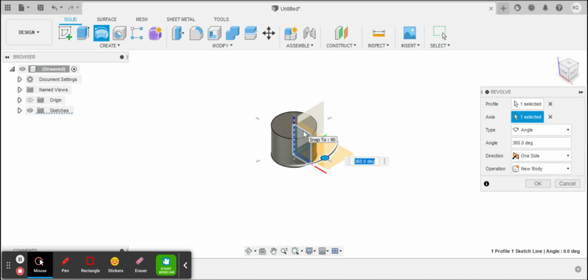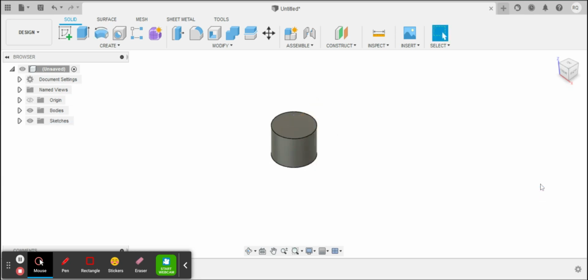It just revolves in the direction that you want it to. I'm doing it at an angle of 360 degrees, okay, which is what you're asked to do. But let's say if we only wanted to do half of a cylinder, we could change that to 180. That would do 180 degrees. But we want to leave it 360, so leave it as that. I just want to show you an option. You can specify however you want to do. We click OK. Now that piece is done.